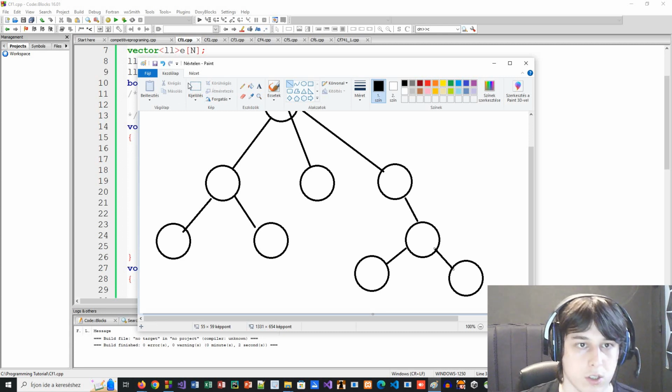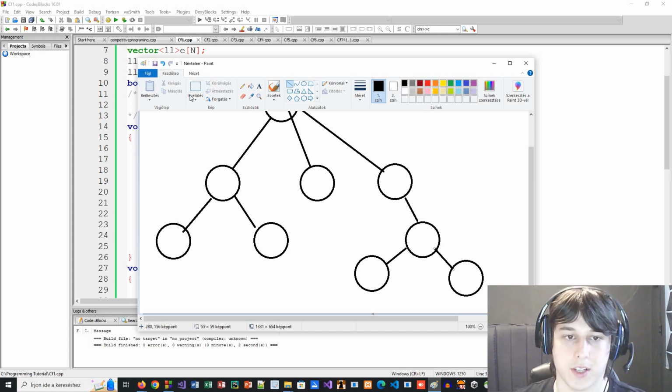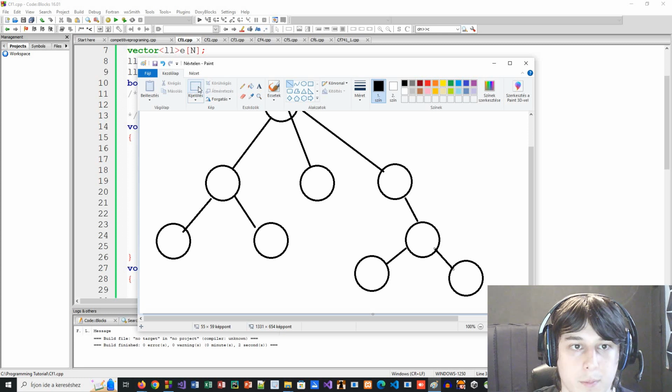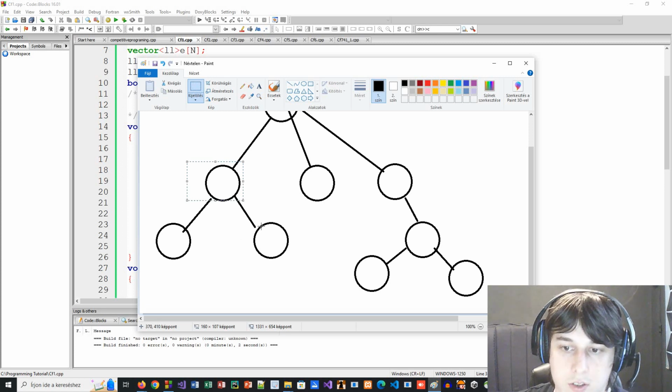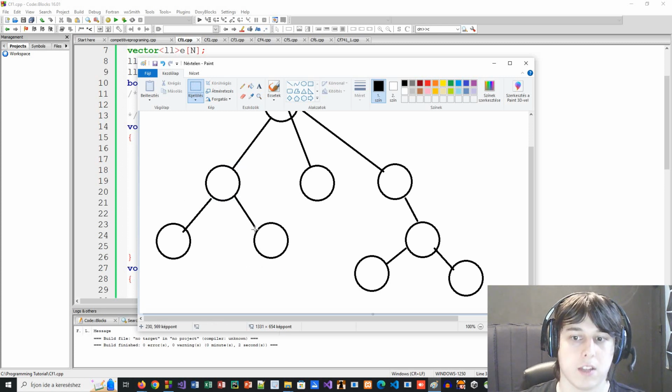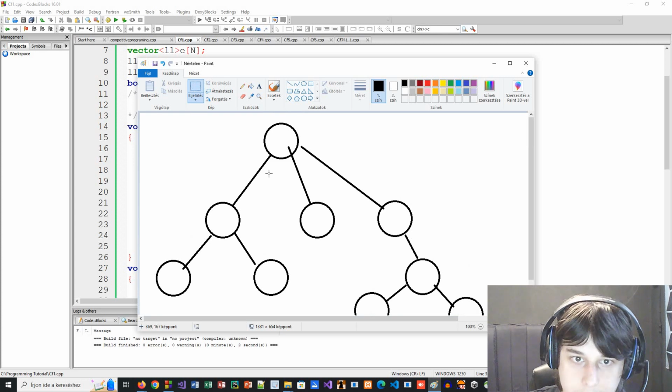So for these leaves that don't have any child, it's pretty simple because the only way they can be in a branch is with one of the parents, and the parents should take the other child. If they don't have, or their parent.